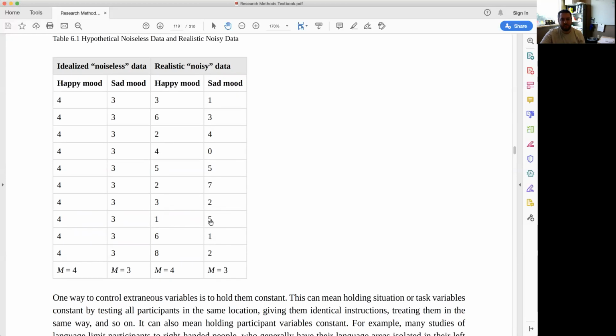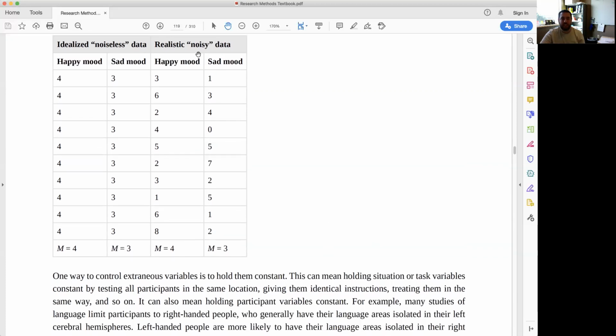And then there's also just going to be individual differences, right? So like this participant here, ultimately in happy mood, and I guess this probably is a between subjects design, you have a participant that in happy mood only remembers one. This person, they remember five when they're in the sad mood. It's not predictable, certainly not what the hypothesis would state, and certainly according to the means, not the norm, but you will run into that all the time. So just again, recognizing that this is more likely to happen because you're going to run into things that you just can't control.